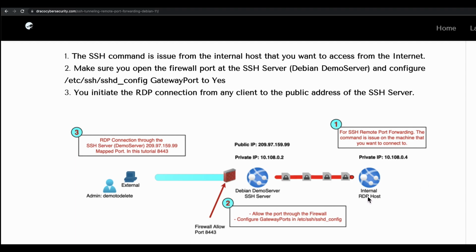So you can do this for a web service using HTTP, right? So it's easy for you to just use a browser and get access. If you are managing a Raspberry Pi through a custom HTTP port, you can do that as well. If you are trying to manage a database through this method, you just need to make sure that you have the respective client or browser, and that the port and the server IP address are mapped accordingly.